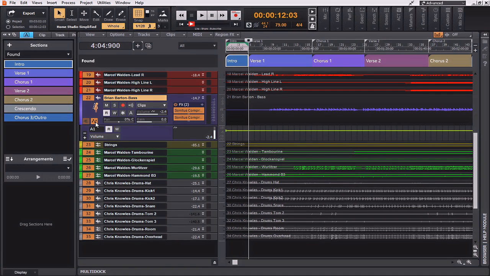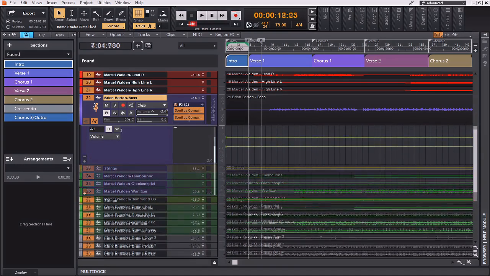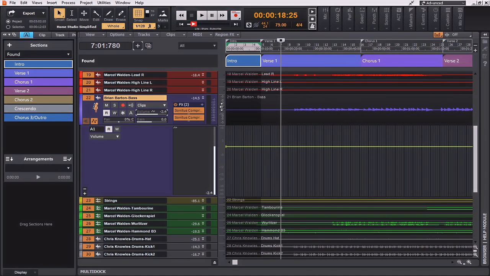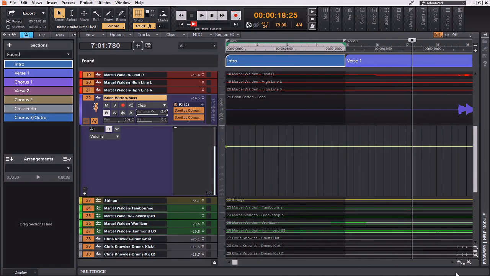So I'm going to open up the automation lane for the volume on the bass track, and we'll begin with it. Keep in mind that these automation variables do not have to be large sweeping movements, but a lot of times just the subtlety of a dB or two can really create a lot of interest and actually change the sound quite a bit. So I'm going to go to the very beginning of where this bass actually kicks in. I'm going to make the waveform a little bit larger so I know exactly where to do this at, and zoom in just a bit.